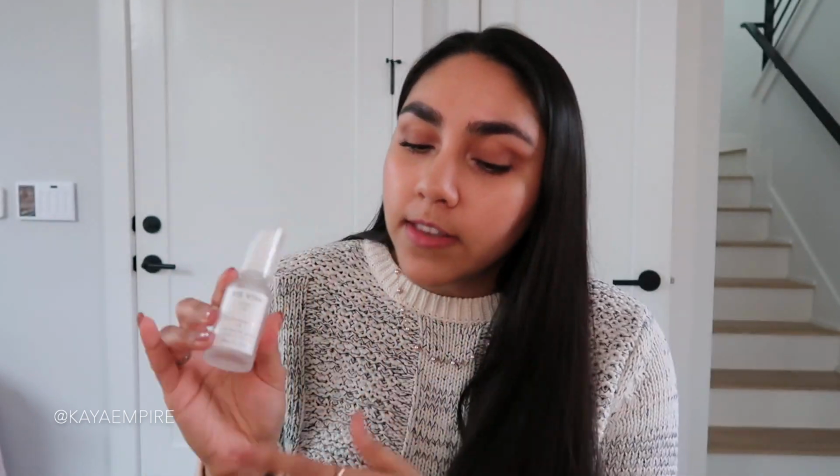So the two products I saved for last are longtime favorites of mine that I finally finished. This is the Visviva Urea 5% and Niacinamide 5% Rosewater Serum. This is like the fourth or fifth bottle I finished, maybe sixth bottle, I don't even know. I burned through these so quickly because truly, I use this every single morning, rain or shine, summer or winter. I constantly am using this.